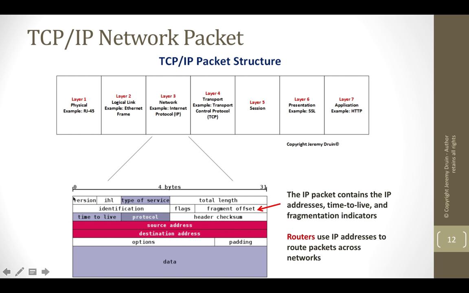So this is a good point to look at how long these fields are. The total length of this entire row from right to left is 32 bits. So the version field we can see over here on the left would be 4 bits. Halfway is 16 bits, half of 32. Half again is 8 bits, and then half again is 4 bits. So the version field and the IHL, or Internet Header Length field, are only 4 bits each. And the type of service is 8 bits, and the total length is 16 bits. The identification field is 16 bits. Then we have the flags. There's only 3 of those flags, and then we have the fragment offset. So the flags is a little bit funny because there's only 3 of them.